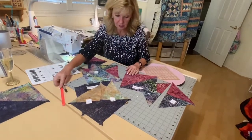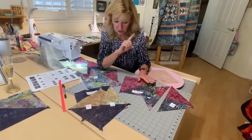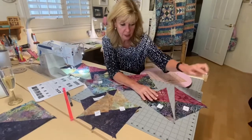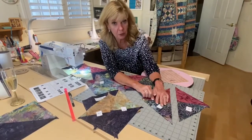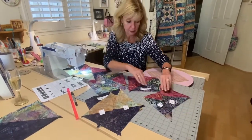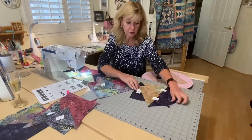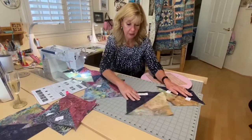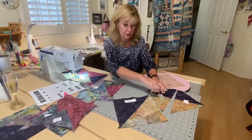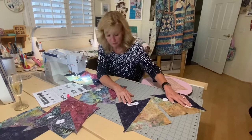I did pin them together before running them through to make my half-square triangles. For half-square triangle two, get them all marked A and B — that's important for your next step. For half-square triangle three, same thing: cut them from point to point, mark them C and D. You have eight of those, so cut all of them in half and mark them.